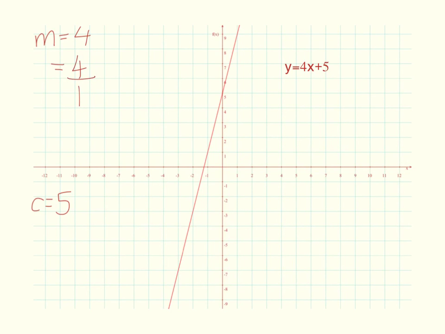So we can use these properties to draw our straight line without having to do a table of values. If we know what c is, we know where our line crosses the axis, and if we know what the gradient is, we just go up the number that it tells us, we go up 4, and then we go along 1. That is where our next point will be, that lies on the box perfectly. Then we'll do the same going in both directions.